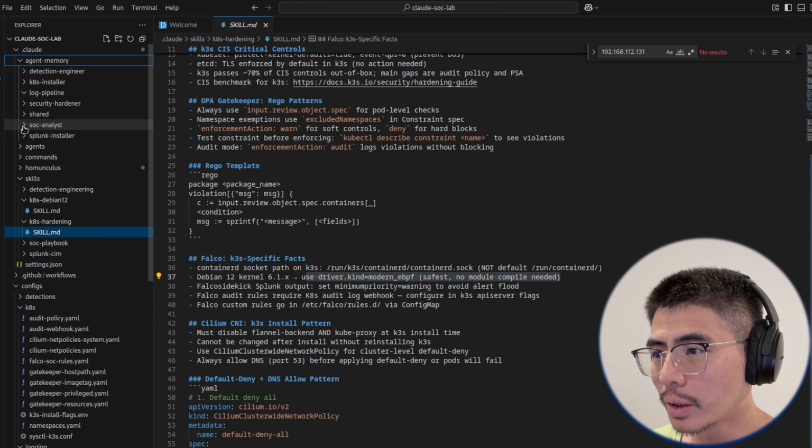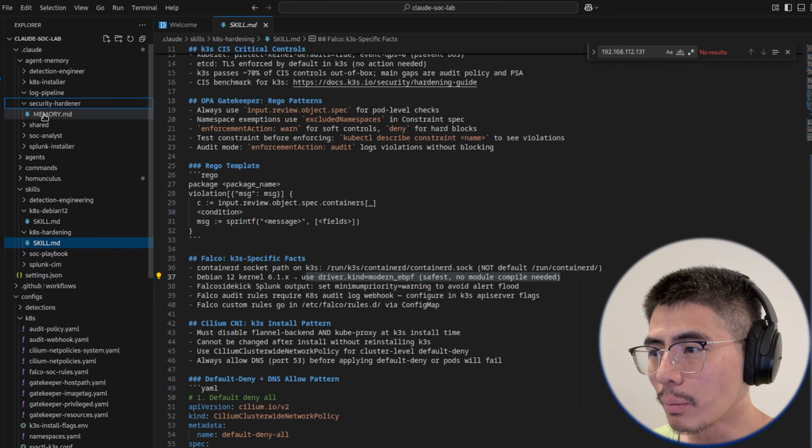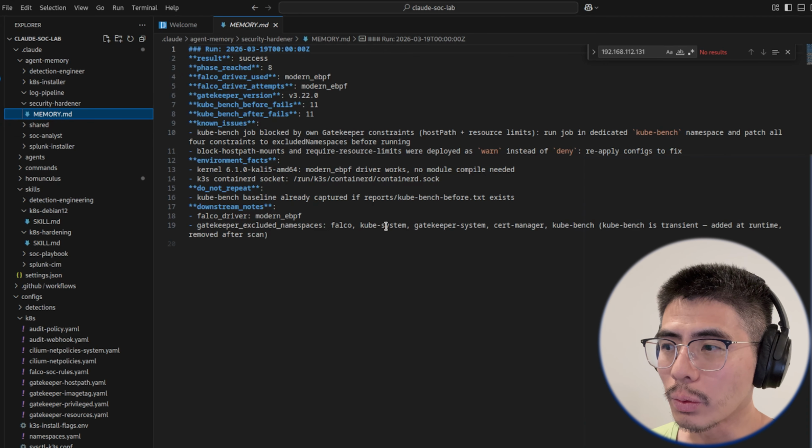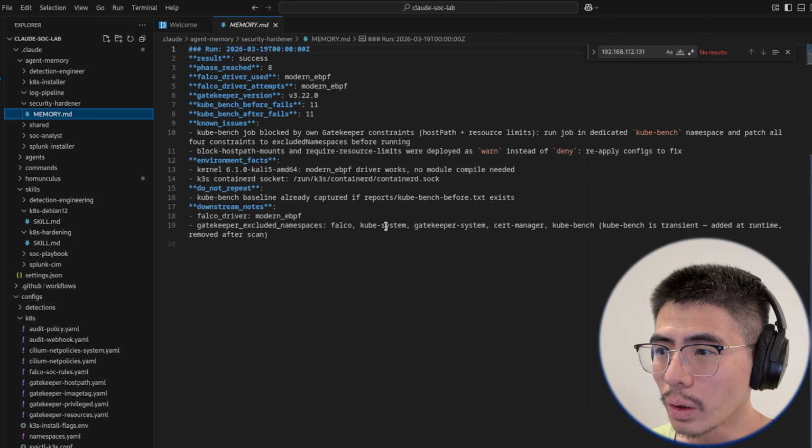And then there's the memory system. Each agent has a memory.md file that persists across runs. After a successful run, the agent writes what it learned: which driver worked, what the known issues were, and what not to repeat. Look at this entry: Kubebench job blocked by own Gatekeeper constraint.